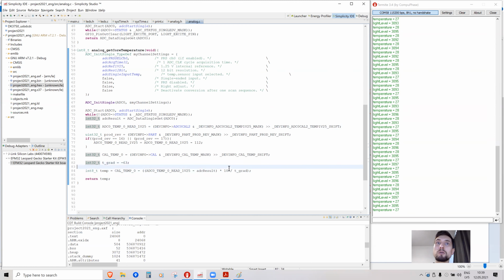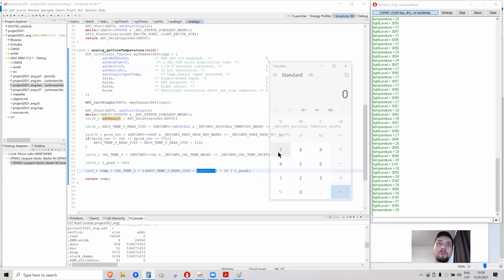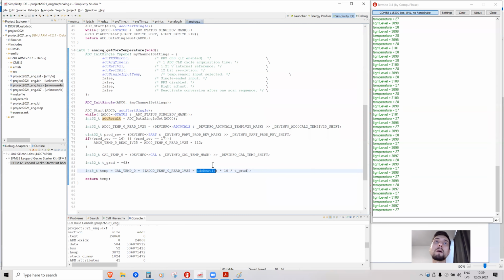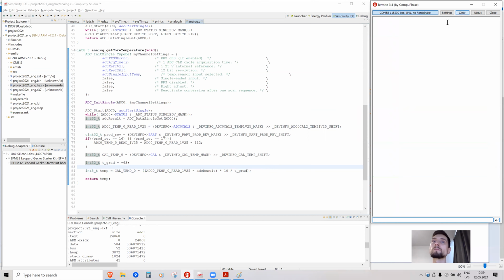The only thing that you need to check out is that the multiplication doesn't overflow the top part. But analog to digital converter is 12 bits. If you multiply by 10, you add only 3 bits. So you don't get over 32 bits, because ADC is 12 bits plus 10 is 2 to the power of 3, approximately 2 to the power of 4. So you add no more than 4 bits. So you get a 16-bit number. It's smaller than 32-bit numbers. So everything works brilliantly. And the result is the same.